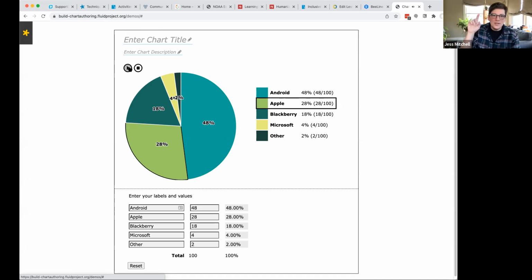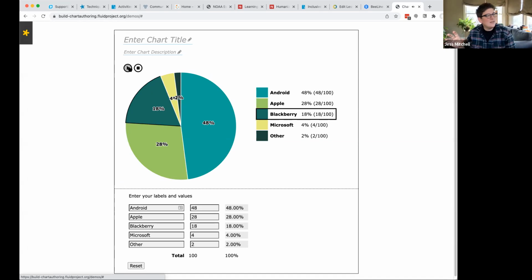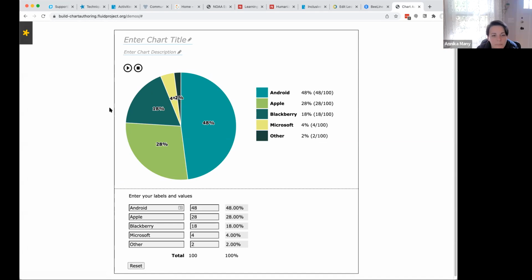So the slow beeps are 10s. BlackBerry. Fast beeps are 1s. Microsoft. Other. I don't know if you heard that. I didn't share with my audio, but yeah, the idea was to sonify something. And again, at a glance, how do you get that perspective or that picture?